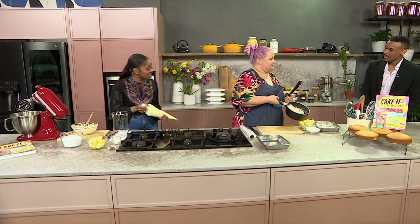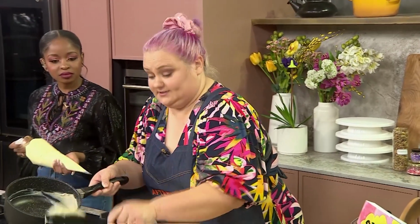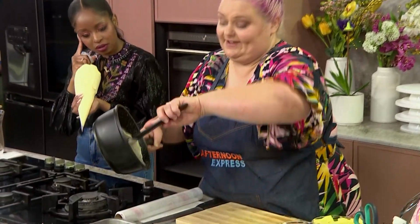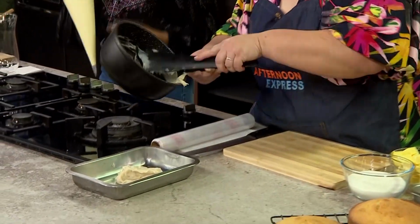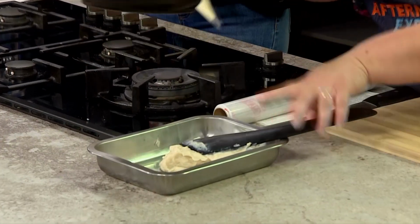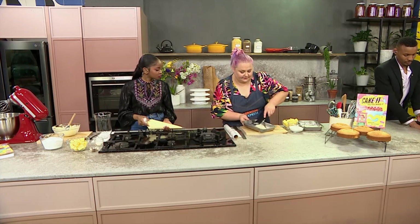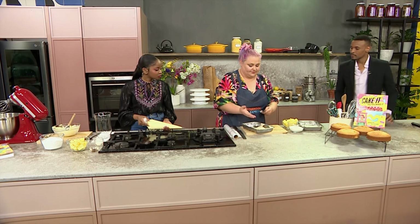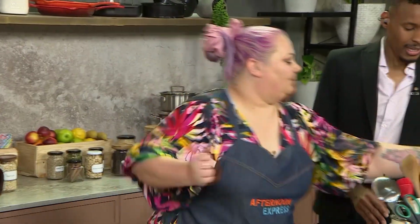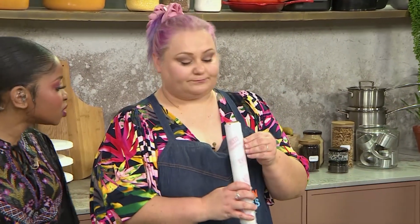See how thick this has gone. It's a thick paste that I'm going to... It's like a roux for real. It's a vanilla flavoured roux. Yeah, that's it. So this is going to go into a little tray. I always suggest putting it into something flat like this, because if I level this out, it's got more surface area, which means it's going to cool faster. Okay, I'll help you with that. Exactly, because if you put it in a deep bowl, it's going to take longer to cool. Yeah, of course, naturally.